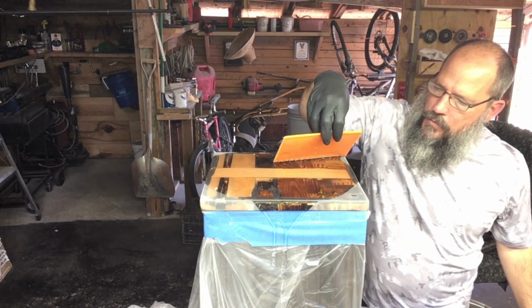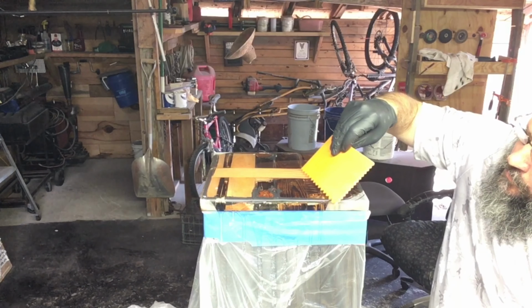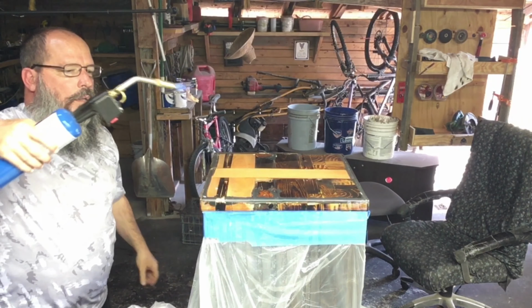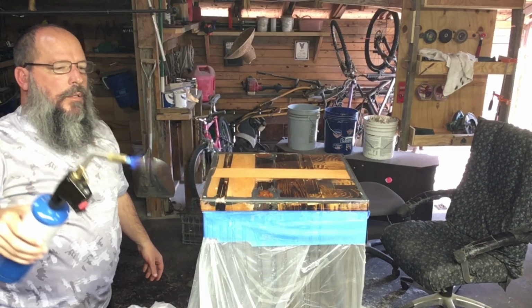And you can see it running over the sides. That's exactly what you want for a tabletop like this. You want it to run over the sides. And then once I mix it all around and spread it out on the tabletop with my 1/4" trowel, I'll go ahead, and with the gloves on your hand, I would not suggest doing it without gloves, I just use my gloved hand and spread it around on the edges, and then I take my torch and I torch it to get those bubbles out.